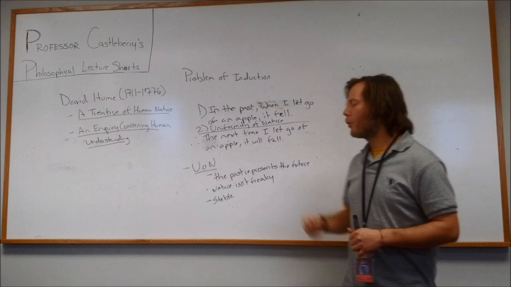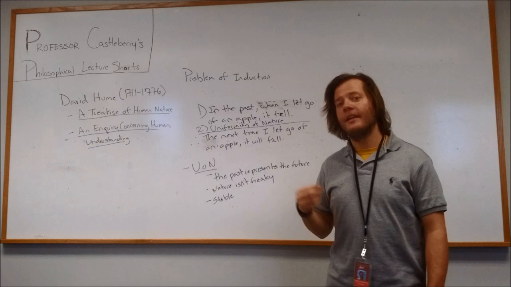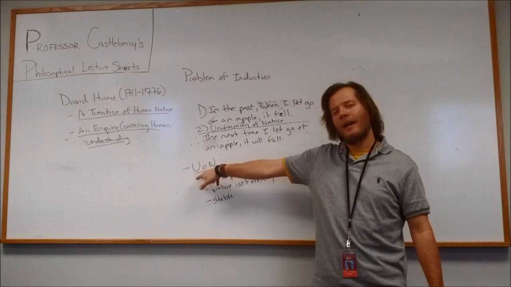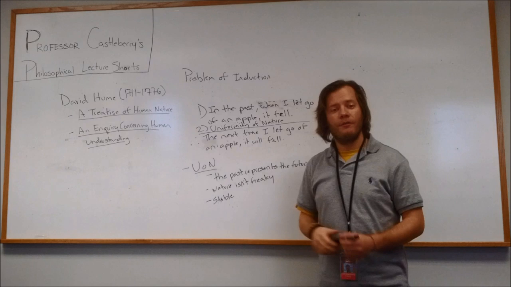And therefore, if we cannot find the simple impression that corresponds to our idea, the idea we have is a confused one, a nonsensical one. What Hume is going to show is, there is no simple impression of the uniformity of nature that I observe, and therefore our idea is a confused one. Okay? And how is that? How do we come to know it?